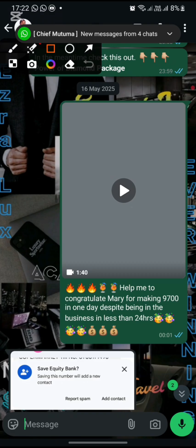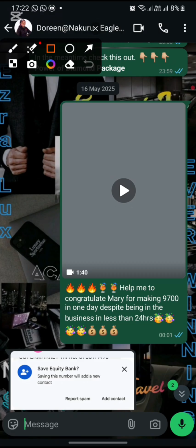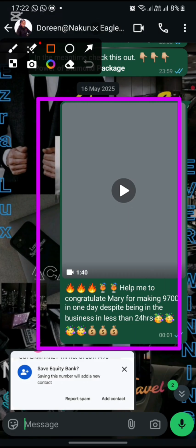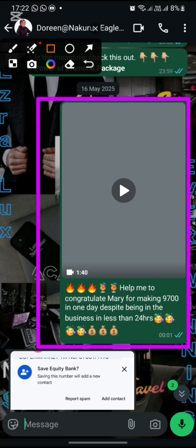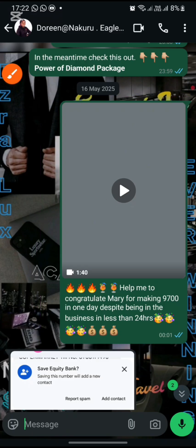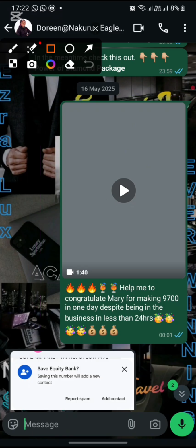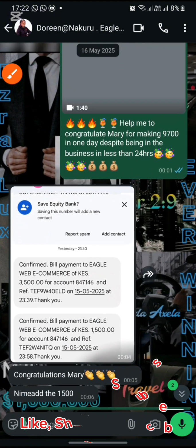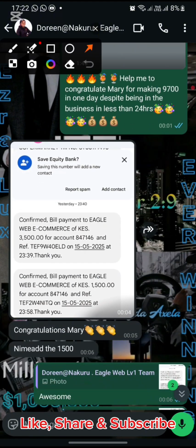So one way for them to earn trust, you can always share some live testimony. They normally send in the group some income, some testimony. You take them and you send to that client. You can see the time we are chatting with her, that is again on midnight. Then from there, she again added some money to her account to join with the package.